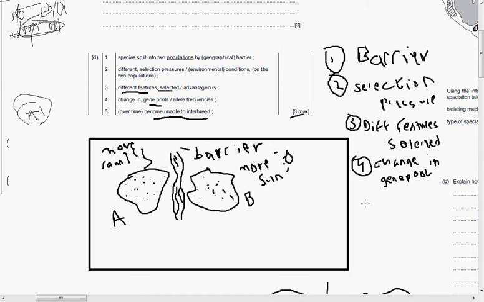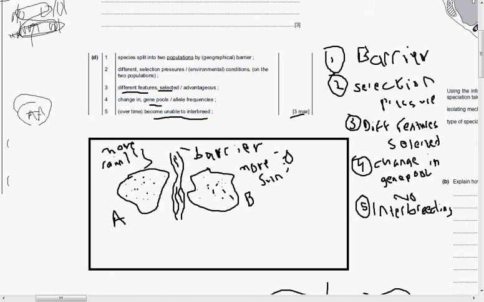And then the fifth thing is interbreeding. So there is interbreeding. And what does that make you do? They are unable to interbreed. No interbreeding. That's the last stage. These and these eventually can't interbreed because they become so different. Now in this thing there is one thing missing, I guess.